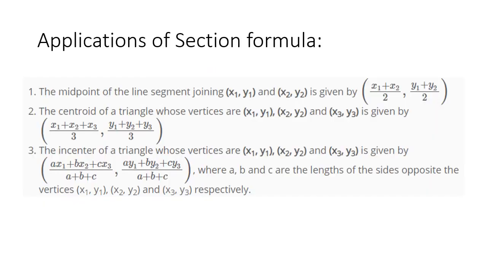Now, where to use this section formula? There are different ways. If we have to find the midpoint, we can use this formula. Also, when we need to find the centroid or incenter of a triangle. So in these two or three conditions, we can majorly use the section formula to find the coordinates, or to find the ratio, or to find one of the points. The approach depends on the type of question we have.